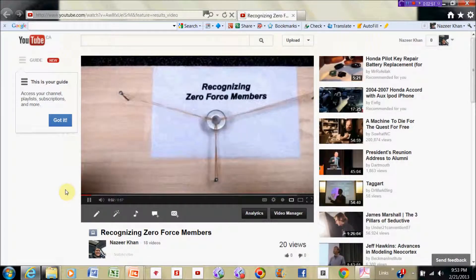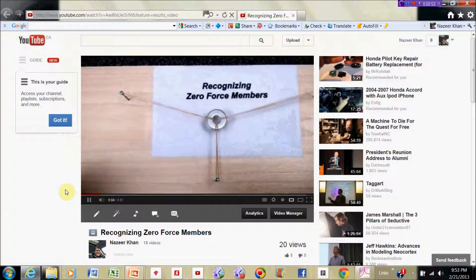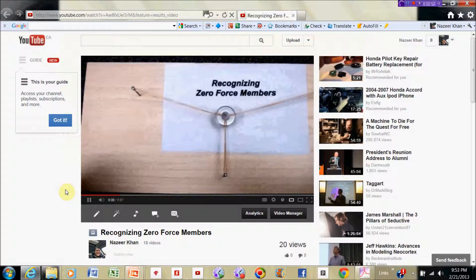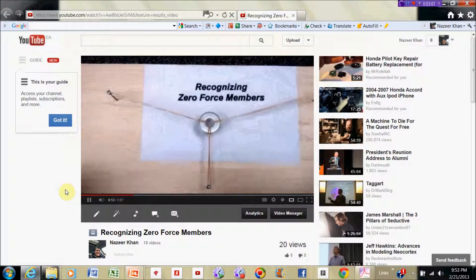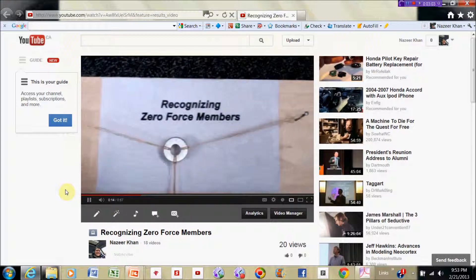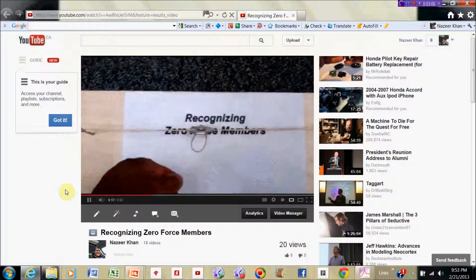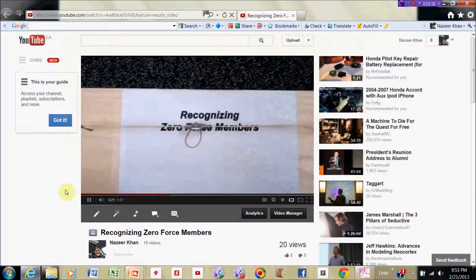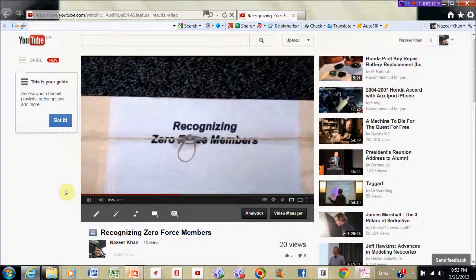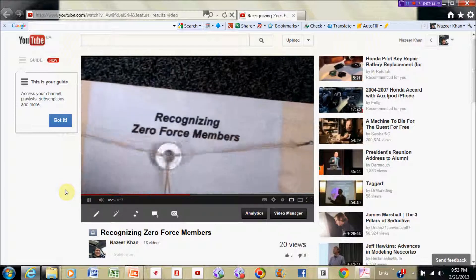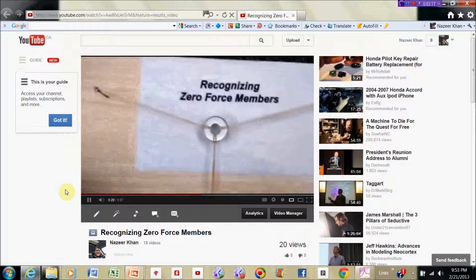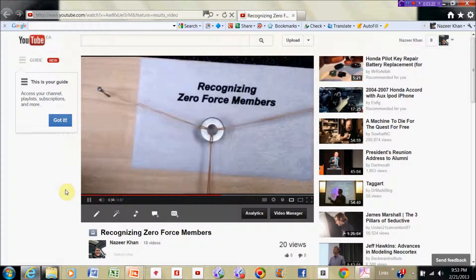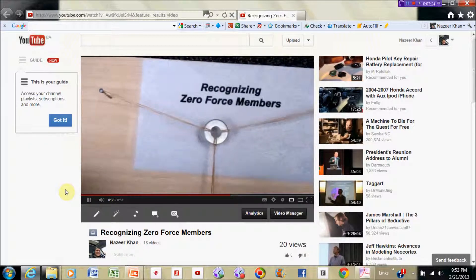This demonstration shows you how to recognize a zero force member on a joint. When a joint has three forces, the three forces are all in tension here. The washer represent the joint. If I were to release one of the forces, one of the tension forces, you could see that we have a line of action that is aligned. If we were to attach the other force, put some tension into it, you could see that line of action no longer exists between the two forces.